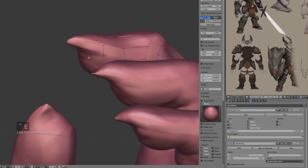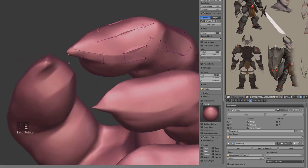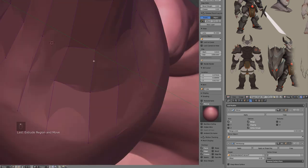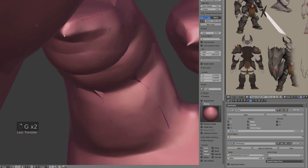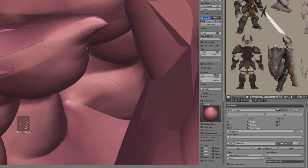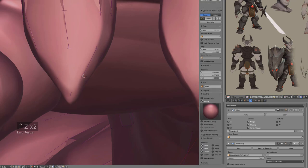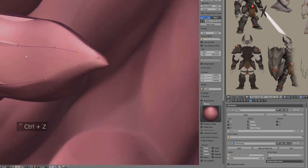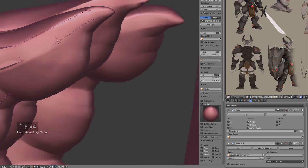Our character doesn't really have nails, he has kind of claws that are an extension of his finger. So I will extrude those edges until the tip to define it and close it on the other side. And then I will see how I can fill the top and the bottom part. On the top part, that's pretty simple. I'm just extruding the center vertex and I get a diamond shape on top of the claw.